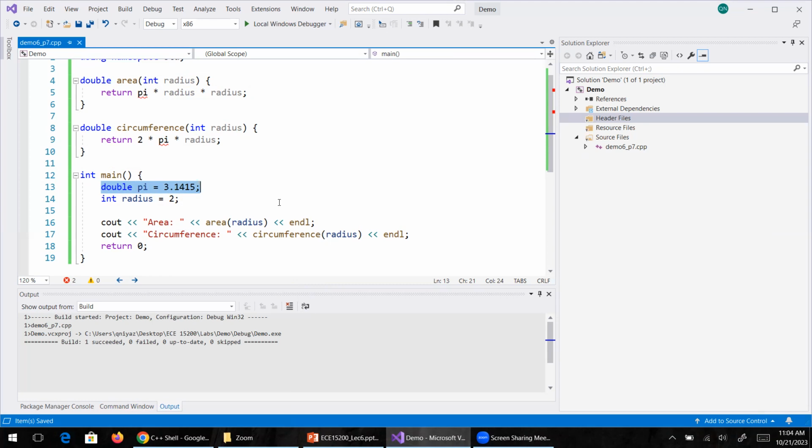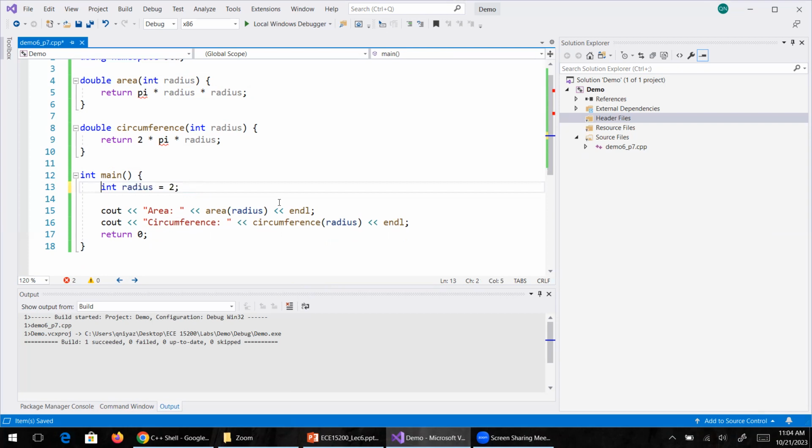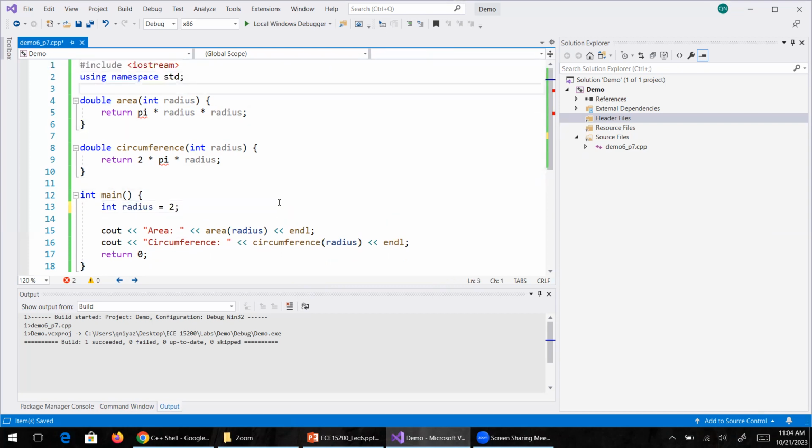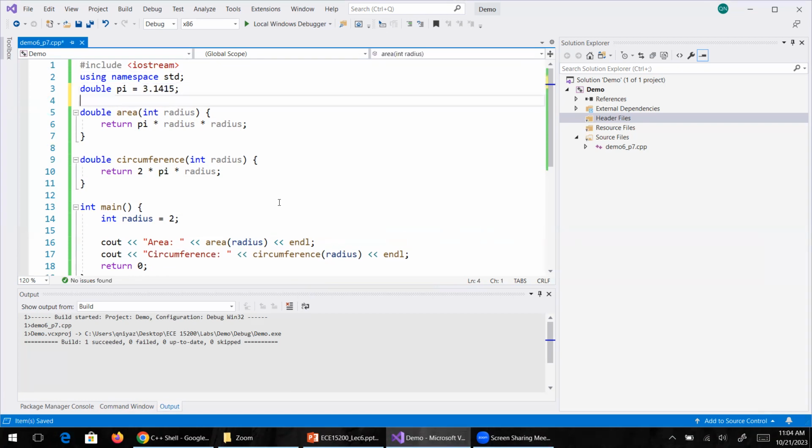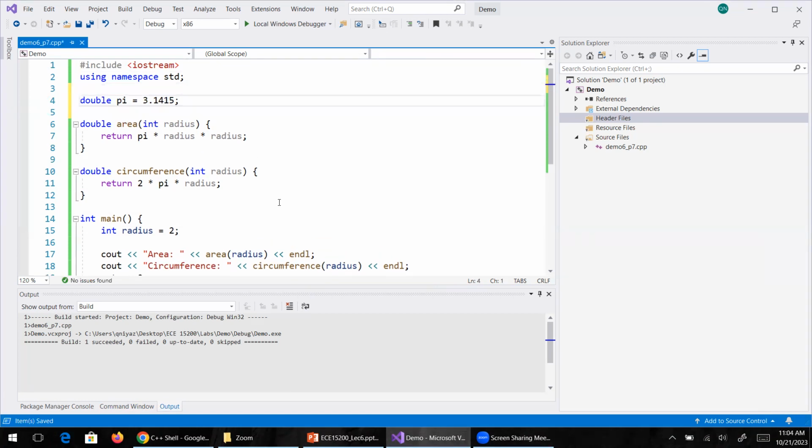The main function recognizes it. So that's why, if you want some parameter or some data which should be recognized by all functions, you need to declare it as a global variable. A global variable is simple to declare, just like you declare inside a function. You need to provide the type of that variable, the name, and a value if you want, right? You can also initialize that value later. So here pi is a variable. If we put the keyword const, then it will become a constant, right? So you can do that.